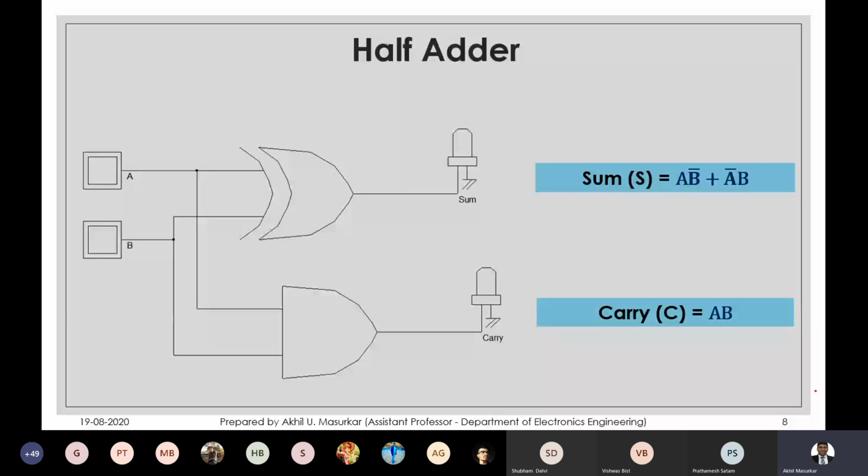So here basically you will get A bar B plus AB bar, which is A XOR B, and this term is also A XOR B, and this is A dot B. So that's how it is. So draw this. If you have drawn this logic diagram, just tell me done, LD done, right? LD means logic diagram. LD done.